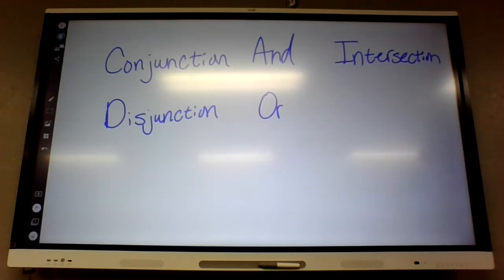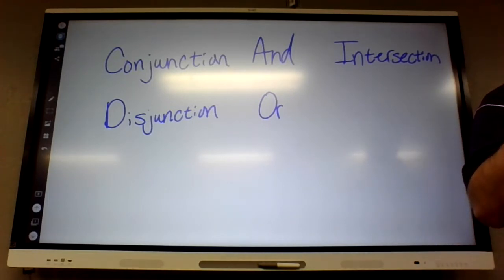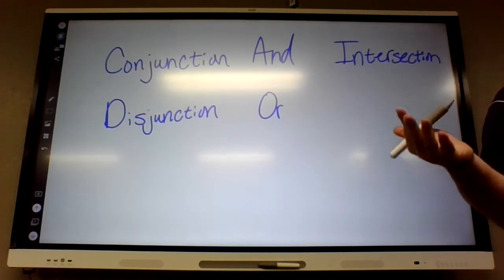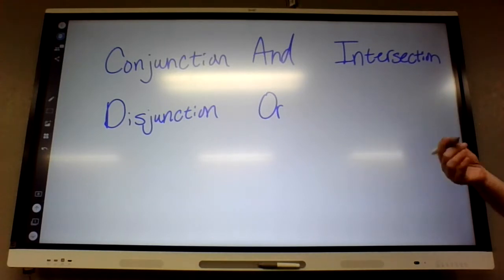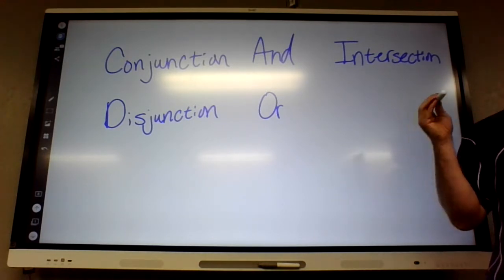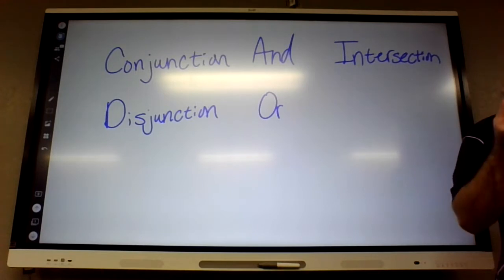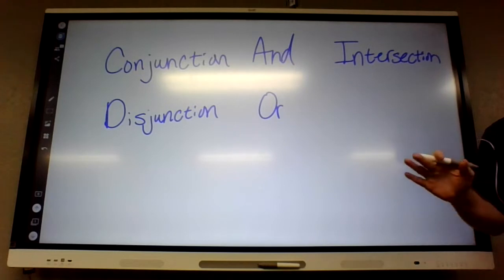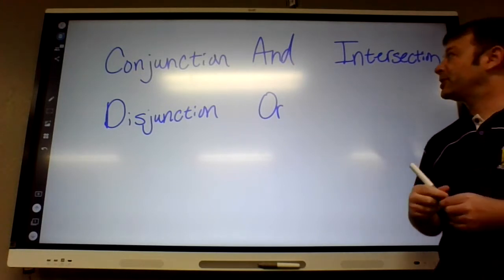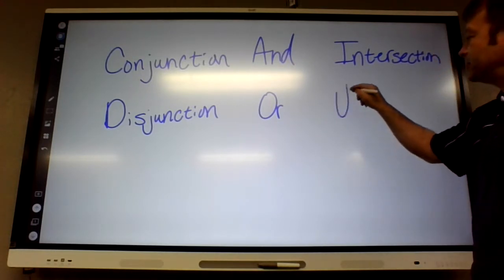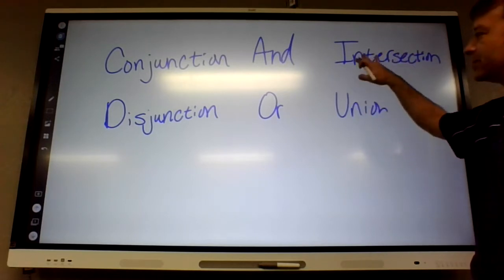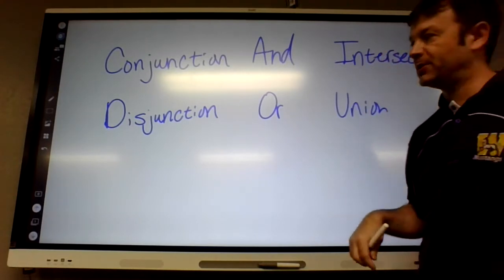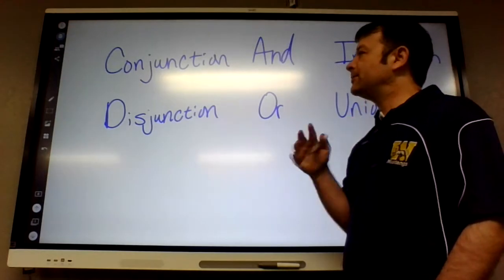So if I said you guys are in Algebra 1 or you're teenagers, is that true? Yeah, both of those are true, so yeah, it's true. If I said you guys are in geometry and you're sophomores, is that true? No. So the only place it's not true is if they're both not true. This is also called the union. This part's not really important. There's just a question on today's.